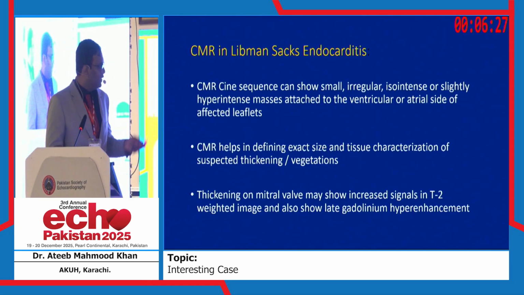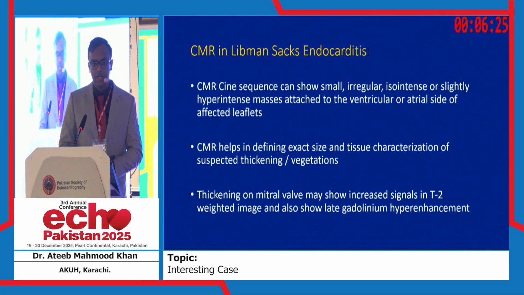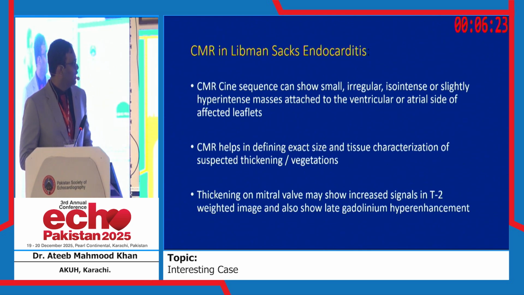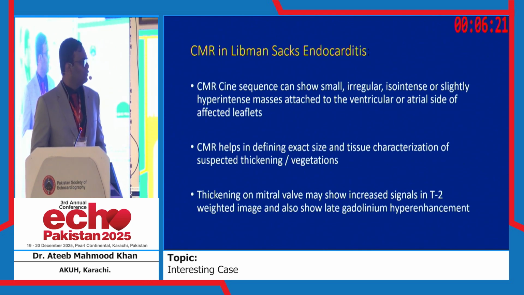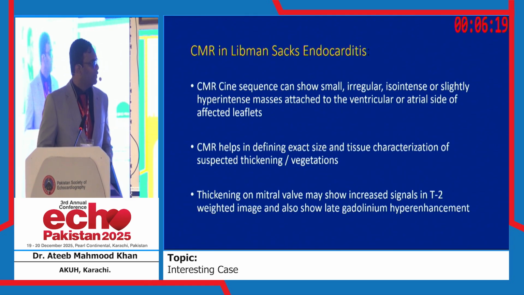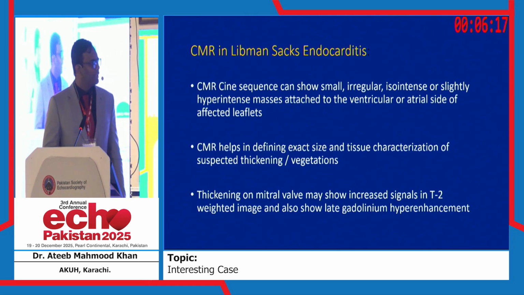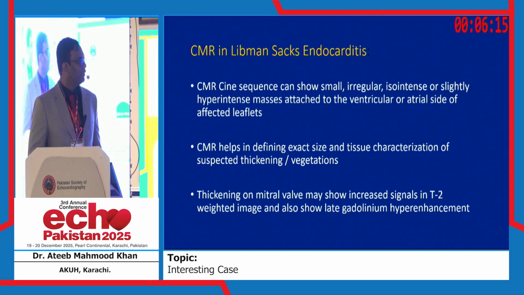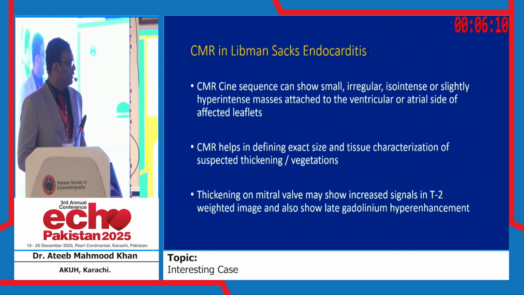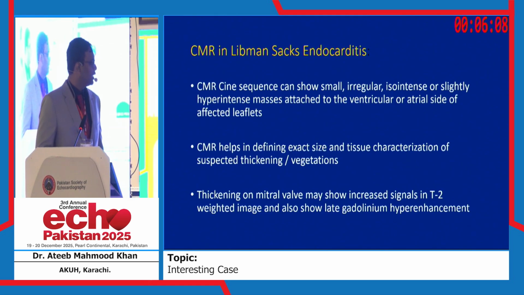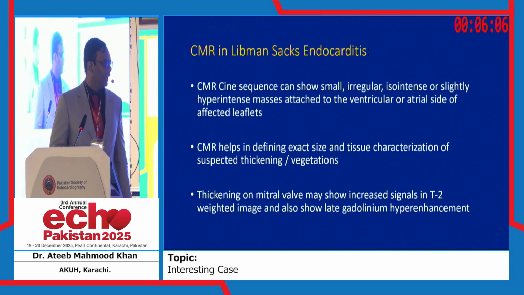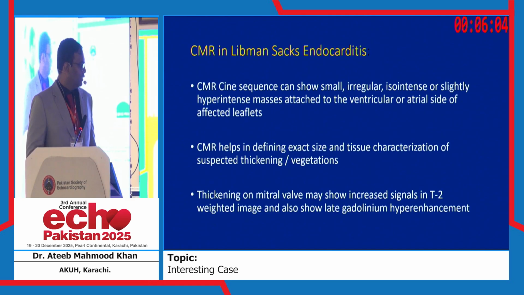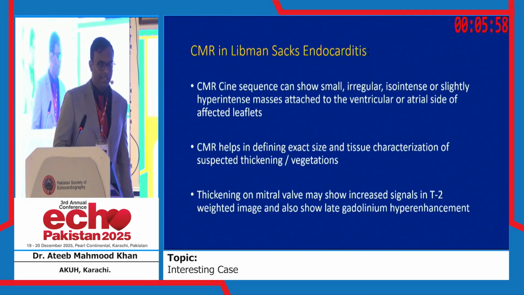So, a single slide regarding Libman-Sacks endocarditis and the role of CMR. CMR sequences can show small, irregular, isointense or slightly hyperintense masses attached to the ventricular or atrial side of affected leaflets. CMR helps in defining the exact size and tissue characterization of suspected thickening/vegetation. Thickening on the mitral valve may show increased signal in T2-weighted images and also show late gadolinium hyperenhancement.